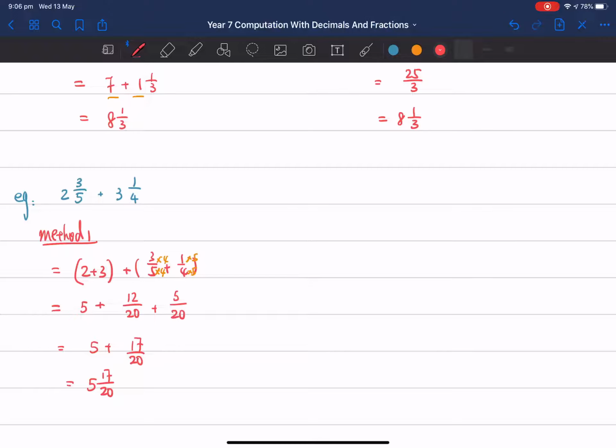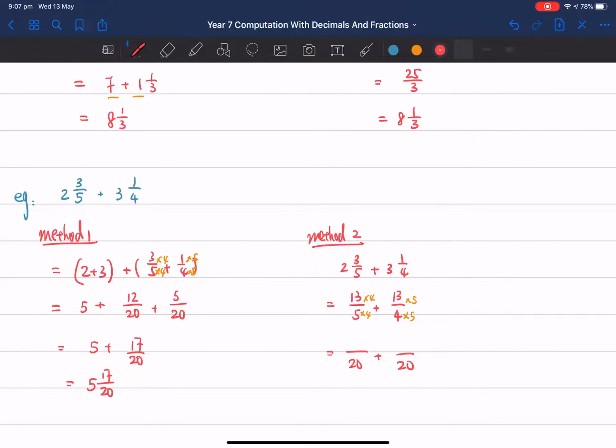If you don't like this method, which I don't really prefer, I prefer to change the fraction into mixed numerals. But again, it's up to you. So I prefer to change that into 13 over 5 plus that will be 4, and then that will be 13 again. Oh, they're both equal to 13. Great. All right, and then you find the lowest common multiple, which in this case is 20 again. All right, so you times by 4, times by 4, times by 5, and times by 5 there.